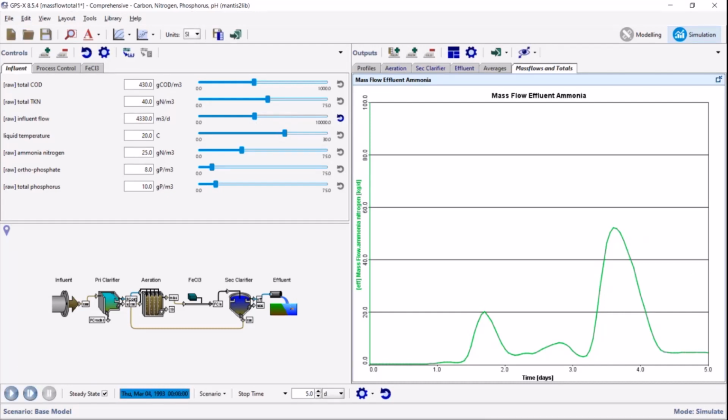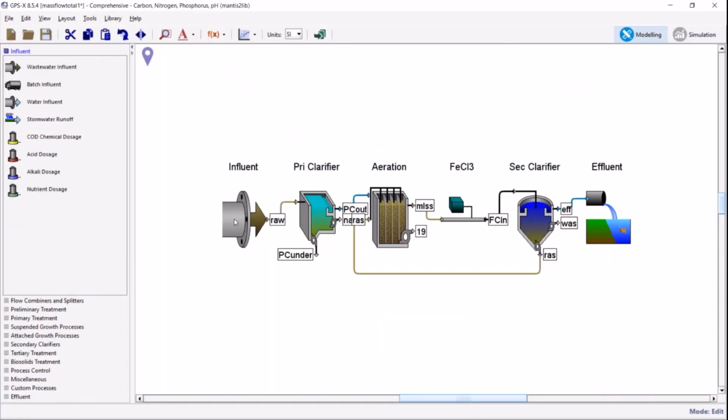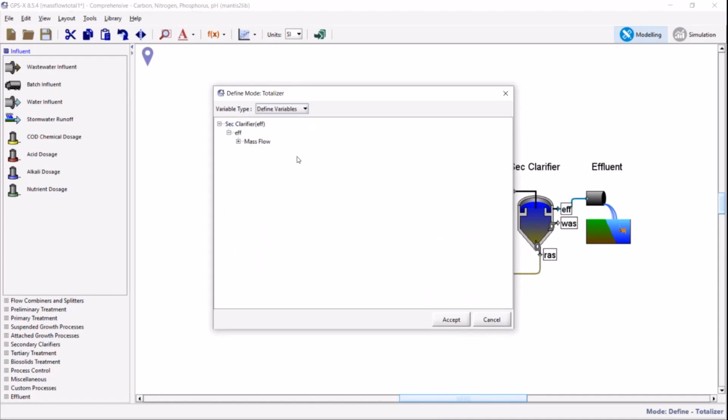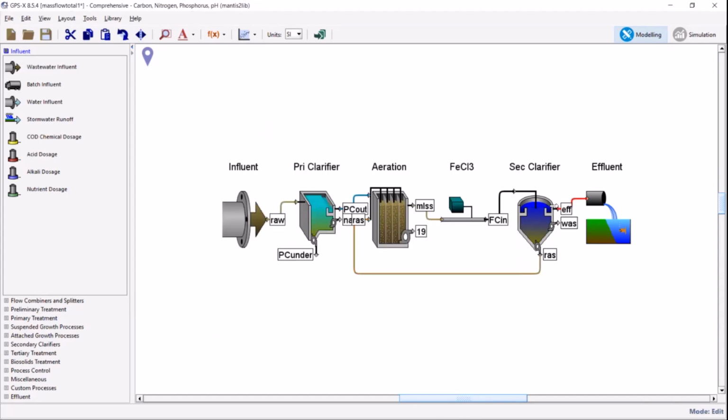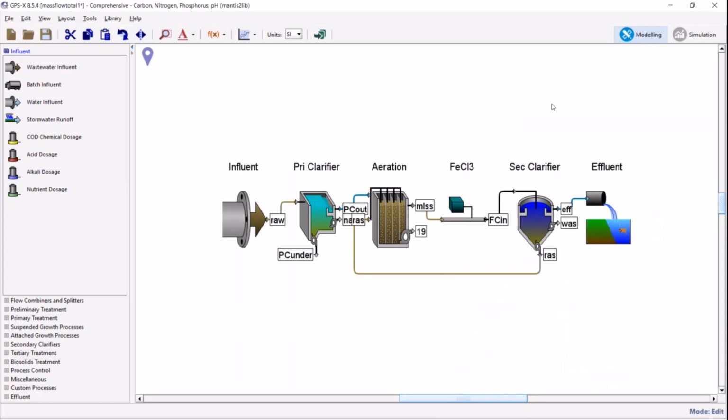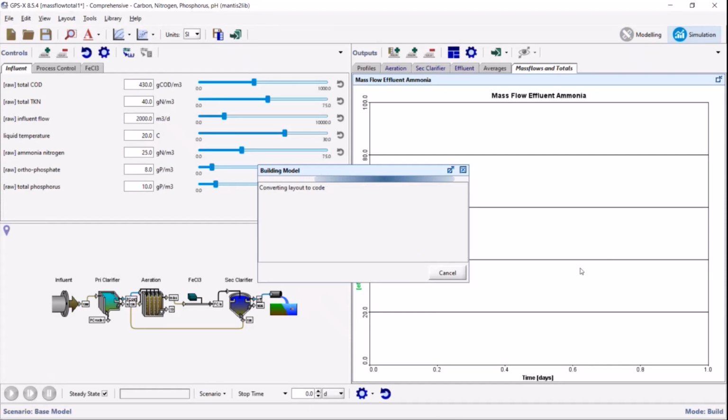All right, so now let's put a totalizer on that. So if I go back here, total. Now I have to go to the define variable that I did before. Here's the define menu. Now you'll see this is the list of things that have already been defined. There's really only one of them in this case. And so we'll make that, and then that now gives us a new variable here. There's the totalizer variable. So we'll pop back over, rebuild that. Should have done that together in the first turn.